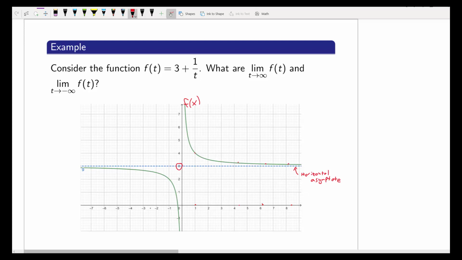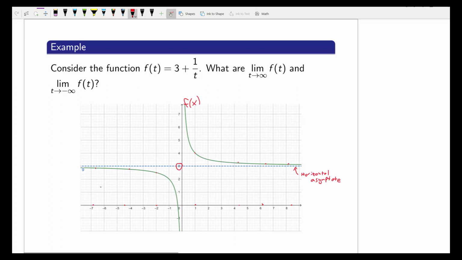And similarly, if we go in the opposite direction, if we start thinking about inputs moving to the left, this output is a little less than 3. I plug in something a little bit farther to the left, it gets a little bigger, something closer to 3, but still less than 3. We go out a little farther, and so on.